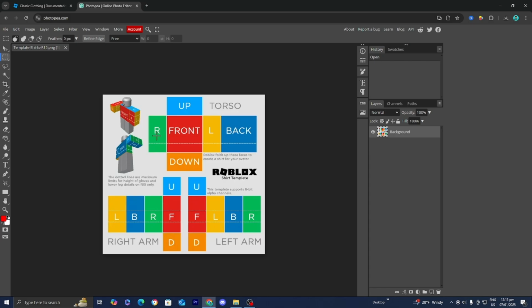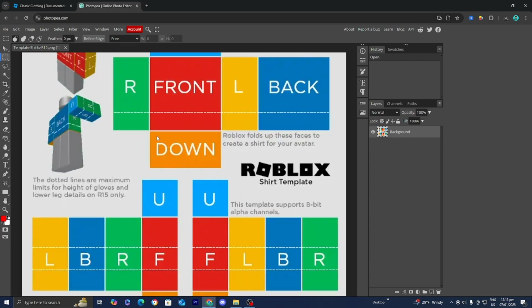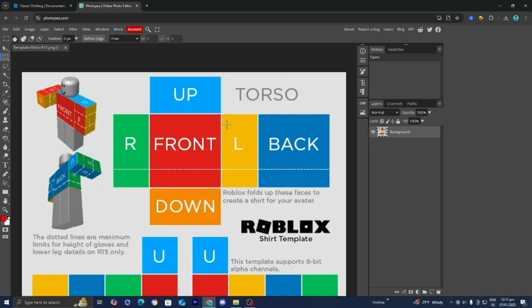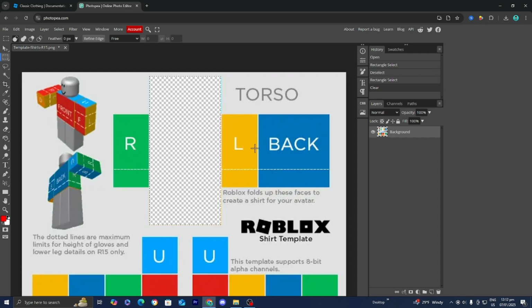If you want to zoom in, you need to press Control and then the plus button like so, and then bam, there we go. We were able to zoom in. We're going to take our mouse and select the template like so. So we're just going to select one rectangle like here, and then press delete on our keyboard once we have an area selected. And just like that, it is now removed.